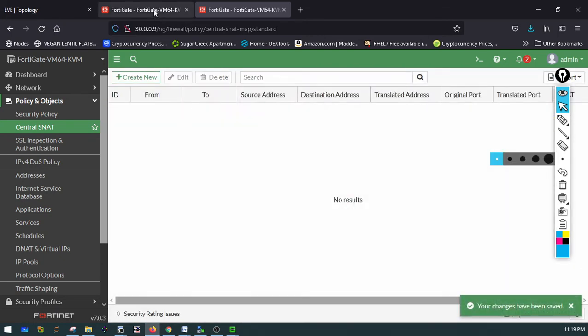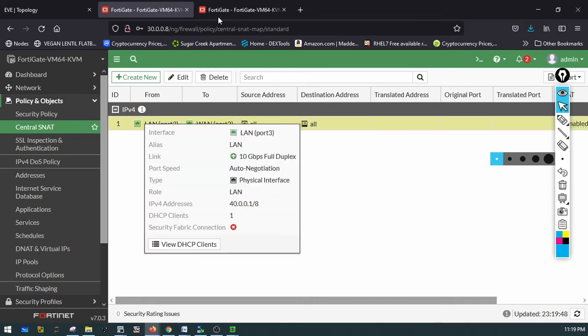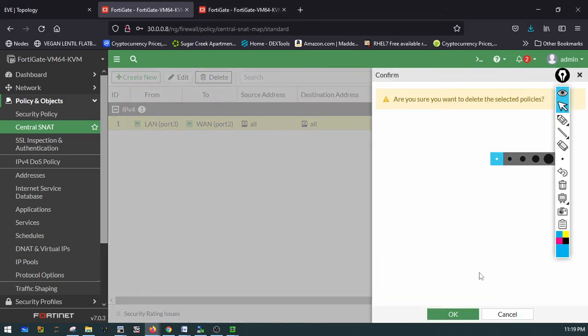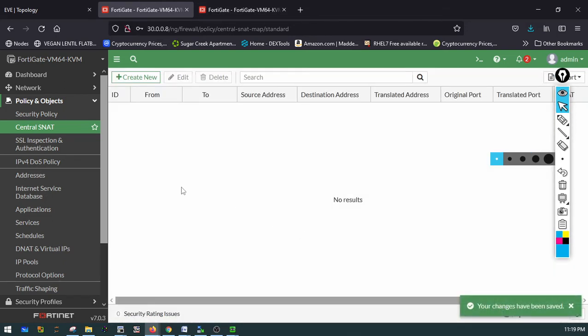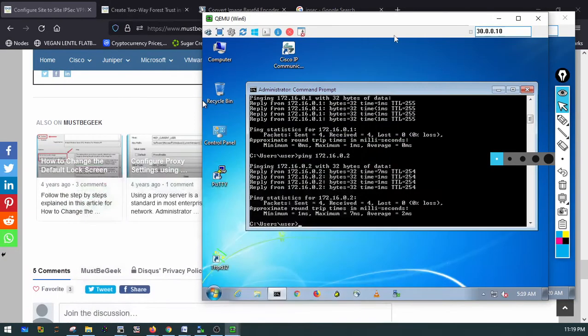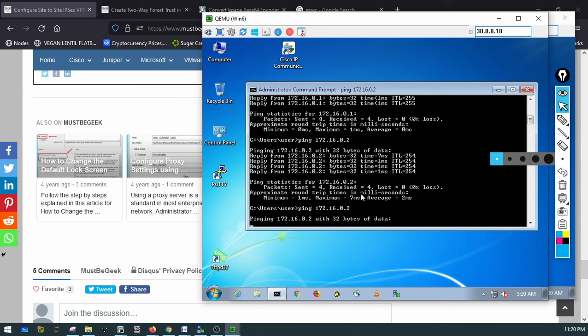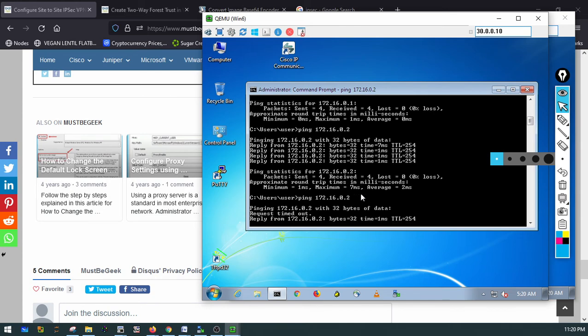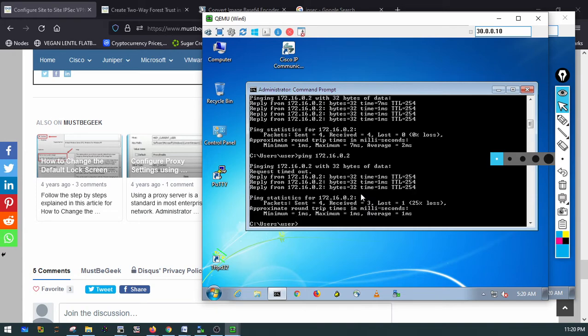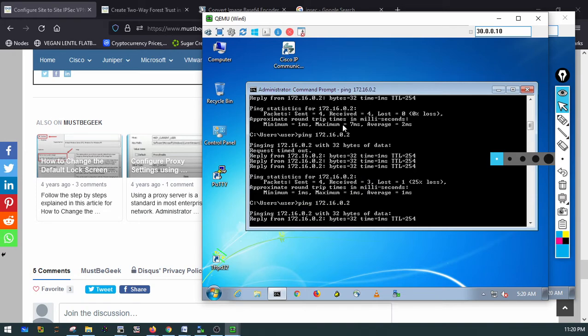So if there's no essential SNAT, what's the issue? We take that out and now try access. You can access, and no reachability again, just to make sure.